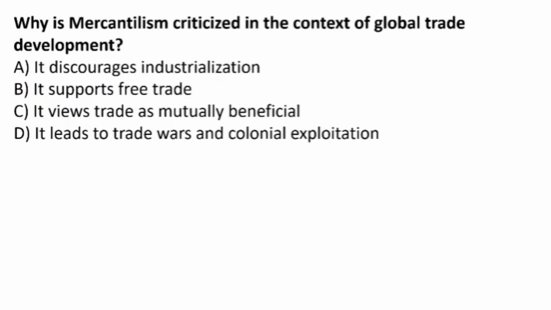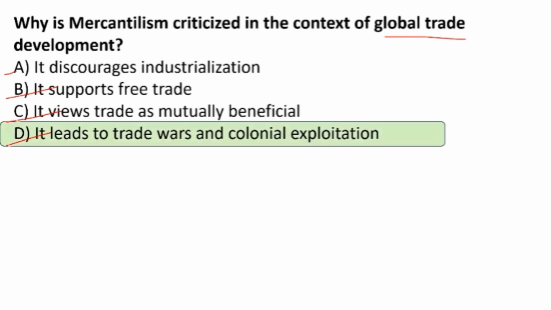Why is mercantilism criticized in the context of global trade development? It discourages industrialization, it supports free trade, it views trade as mutually beneficial, or it leads to trade wars and colonial exploitation. Okay, so mercantilism is criticized because it leads to trade wars and colonial exploitation. Correct, because every country is focusing on increasing their wealth, that means securing their gold and silver. Clear? Correct.